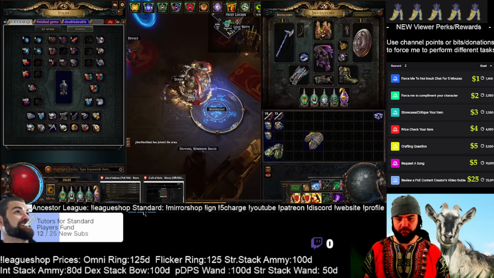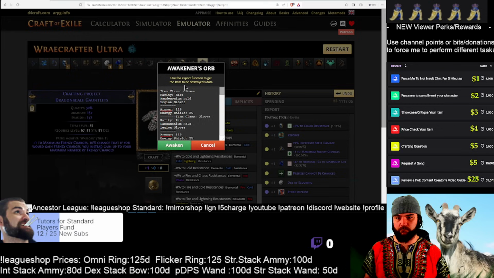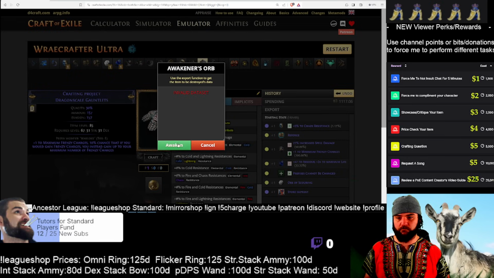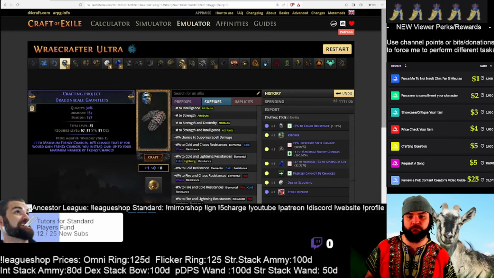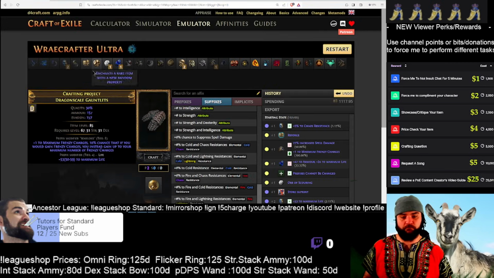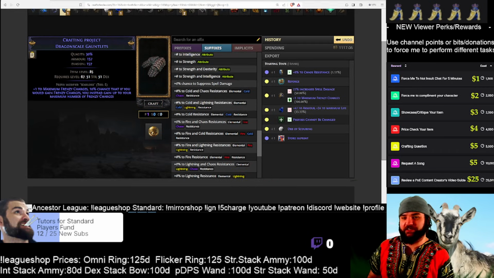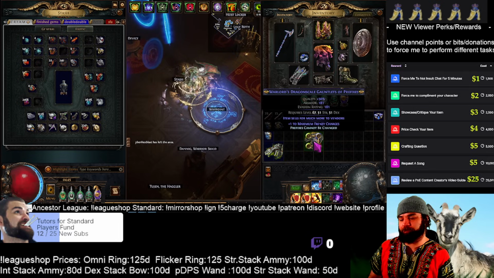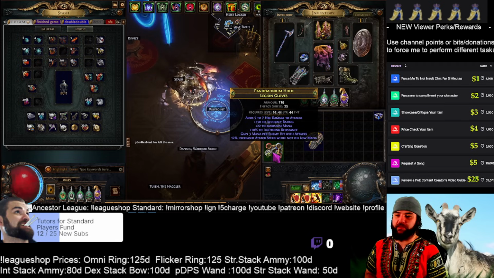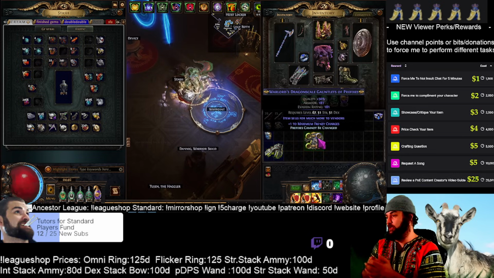Control C. Well, that doesn't. Oh. Well, anyways, Craft of Exile doesn't work, but yeah, that's what you would do. So you would just take the strike skills or whatever it is that you're looking for, and then awaken it onto this. And if it hits, you'll have the double elevated mod that way, right?